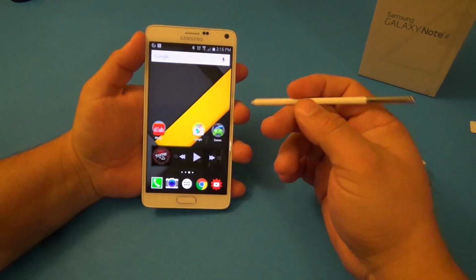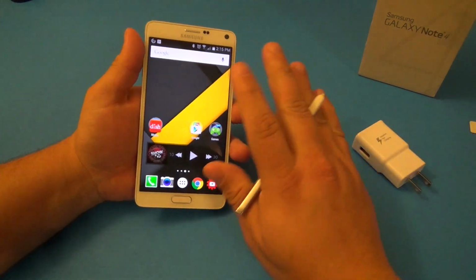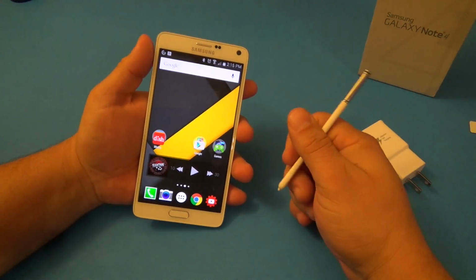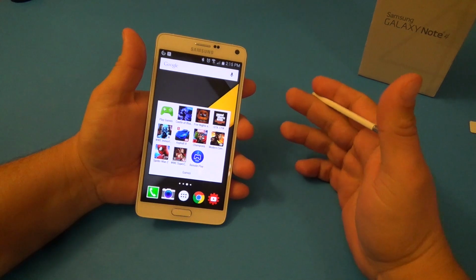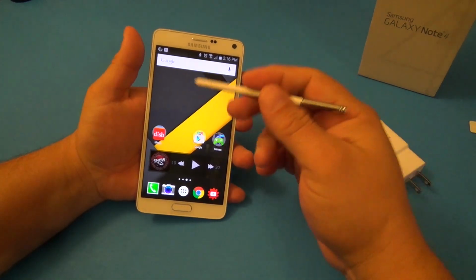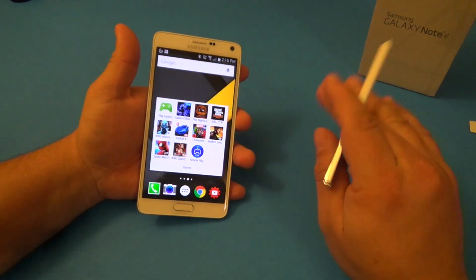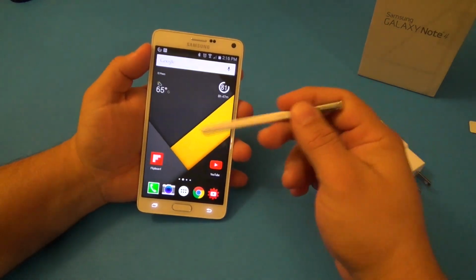Because when it comes to sources where you could get videos like YouTube, Netflix, Hulu, none of those apps or those video sources are delivering video at that quality of screen. So video games as well. Video games are not being done with that resolution in mind either. They're either being made for 720p or 1080p. And remember, when they make a game, they're not making a game thinking about the Galaxy Note 4. They're making a game making sure that the game runs on every phone as possible. So when you think about it, it's not easy to take advantage of the Ultra HD screen.